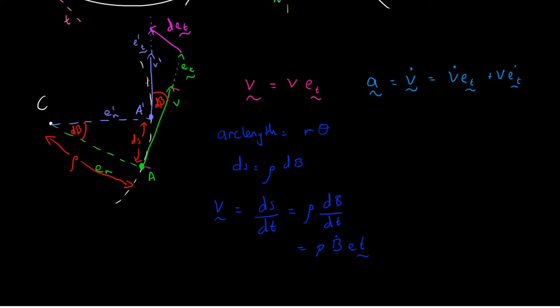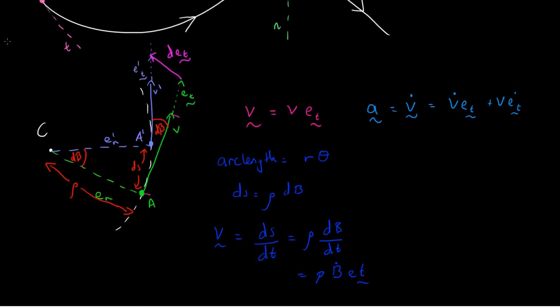Well, if we look at the section here, where we have our unit vector in the tangential direction, e_t and e_t', and we have a difference between these two unit vectors, d e_t. And we want to find out what this d e_t is. And in a very similar way to how we found ds, we can say that d e_t vector is equal to the radius, which in this case is this distance here, i.e. the magnitude of e_t, times by the angle.